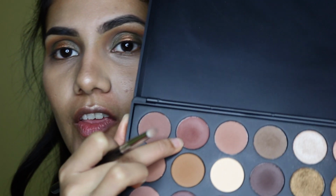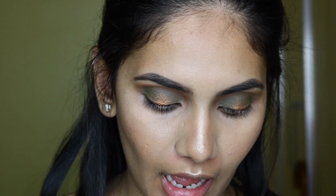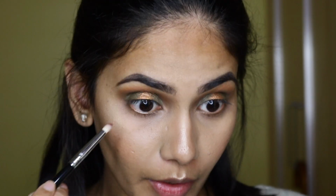I'm going to take this plummy shade at the bottom there, at the top there, and with a smudge brush I'm going to apply some of that colour to the lower lash line.